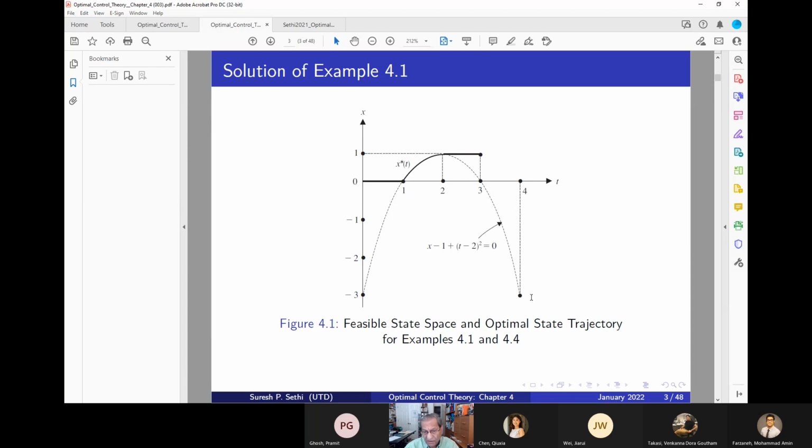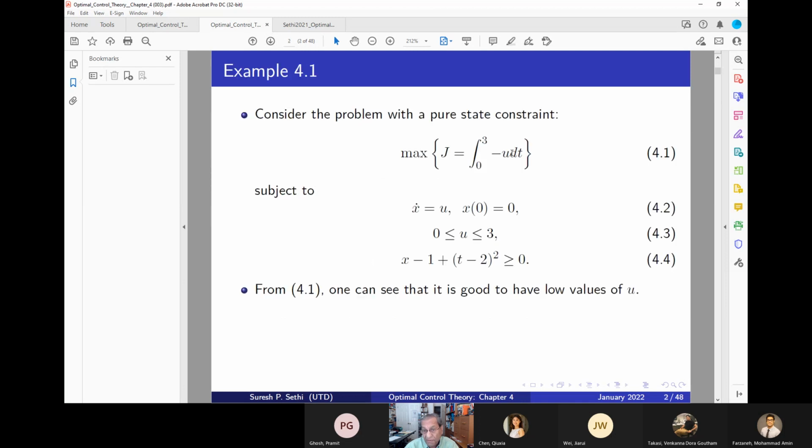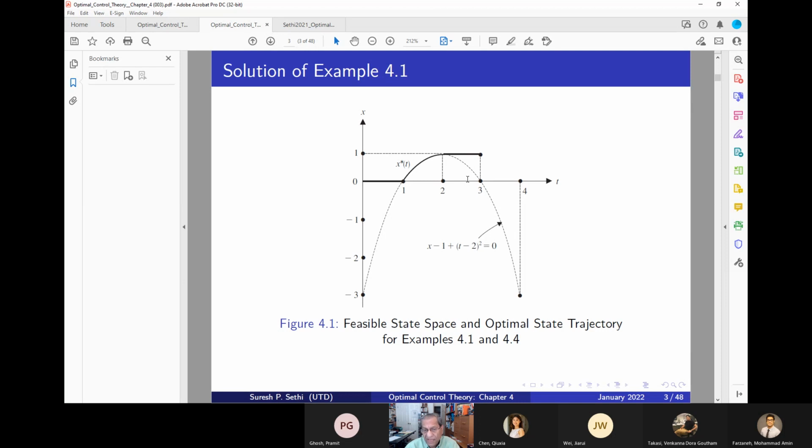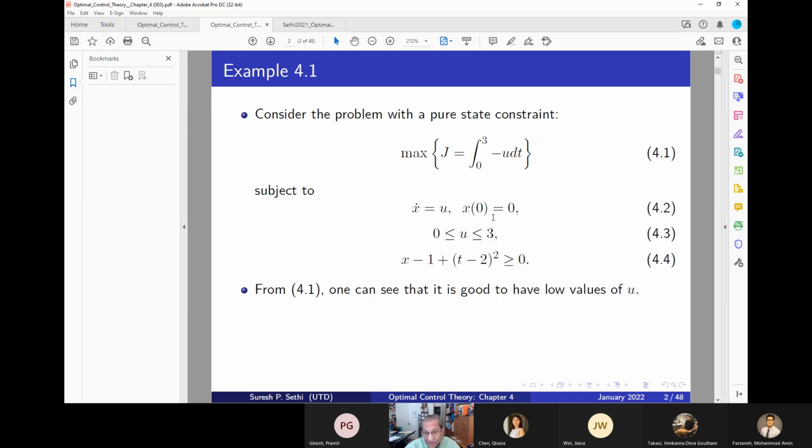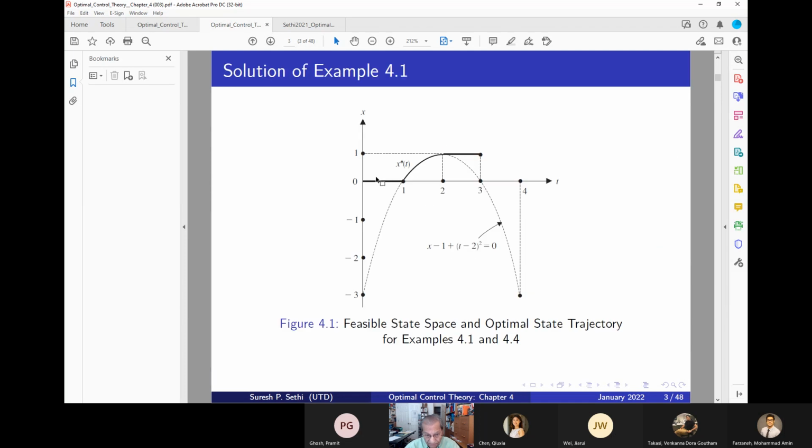Here there's a parabola, and we want to start our initial point here. Remember, we are maximizing minus u, so we are minimizing the integral of u, which means we want u to be as low as possible in some way. So this is a rather trivial problem when it comes to intuitive application. So clearly u equal to 0 is the best way to go here, because remember, I cannot go below 0. If I was allowed to go below 0, I might do that, right?